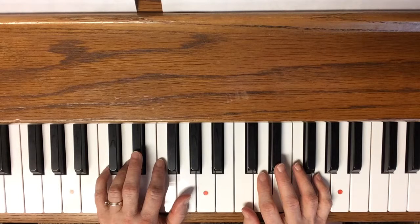Let's see, what else do you have? And the very last note, of course, says FF, which is fortissimo, which is the loudest part of the song.